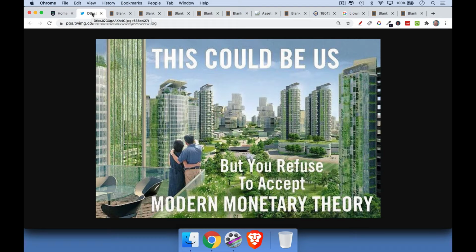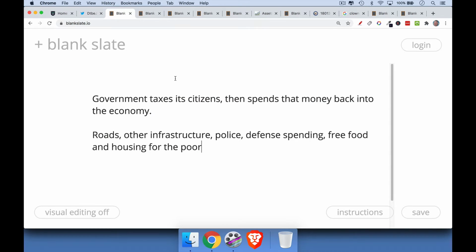So a lot of people, especially a lot of our elites, portray modern monetary theory as this utopian new economic theory that's going to bring prosperity to everyone. I want to teach you exactly what it is so you can make up your own mind about it. So to do that, we're going to have to build up to the stage of MMT and make sure that we're all on the same page.